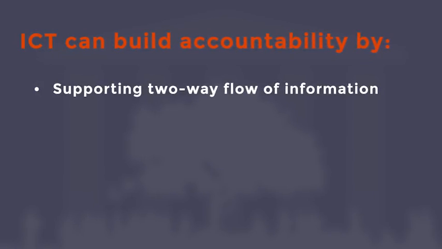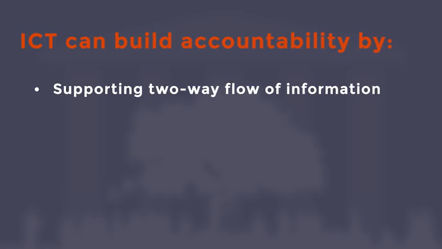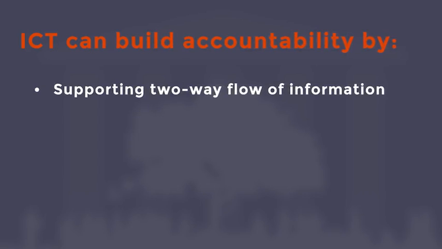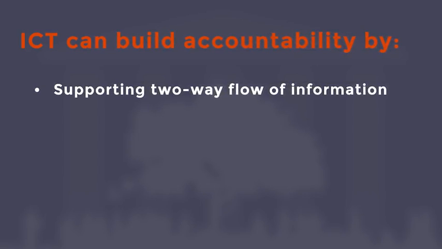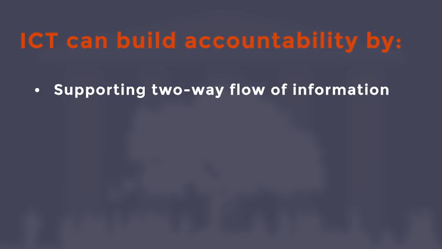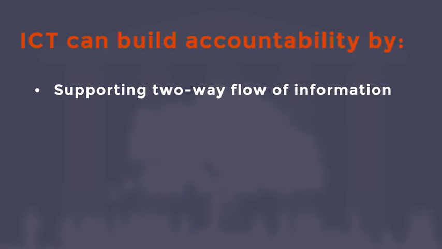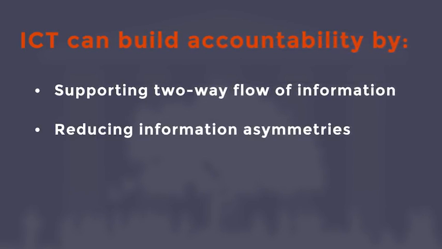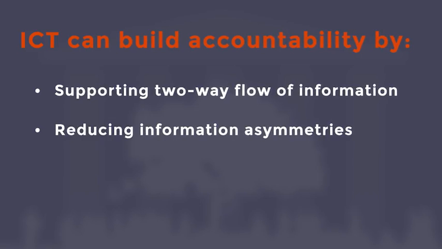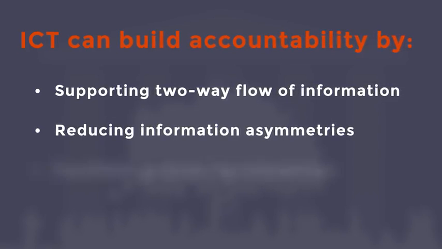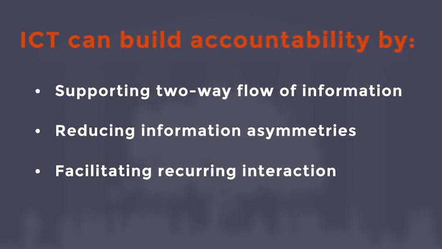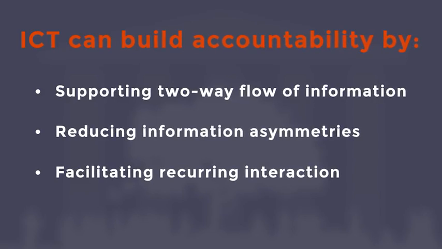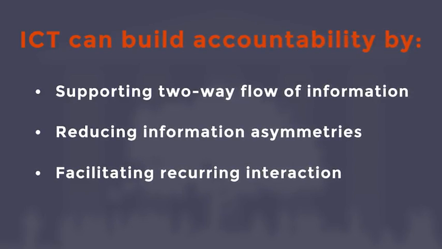Well, first, it can really support the two-way flow of information between citizens and civil society organizations on one hand, and government, donors, and service providers on the other. This can lead to more substantive citizen involvement by reducing information asymmetries and can facilitate recurring interaction throughout the development process, so on a continuous basis.